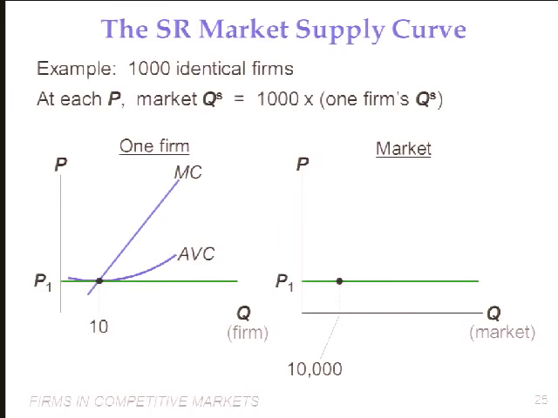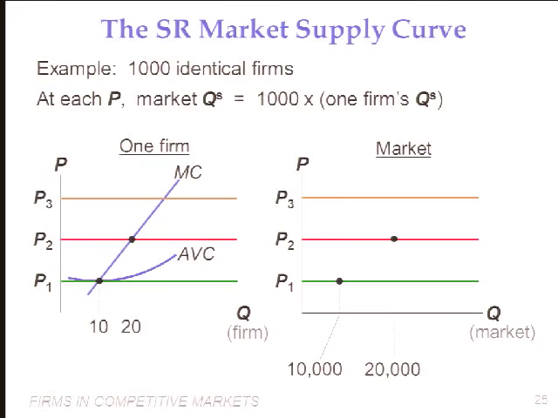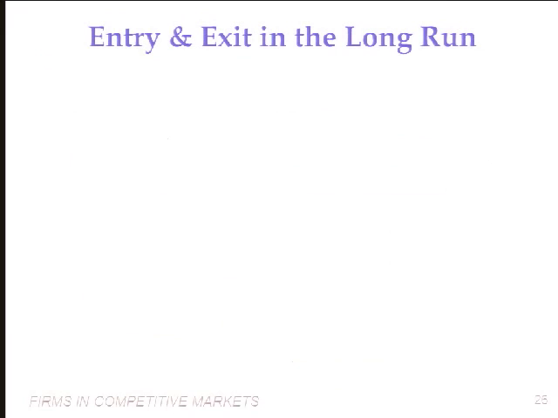Okay? What happens in the long run? We briefly touched on this on Tuesday when we talked about economic profits, distinguishing economic profits from accounting profits, and what happens when economic profits are positive. That creates some entry. That entry continues until economic profits are driven to zero. And at that specific level, there is no incentive for further entry, right? Or for that matter, for exit.